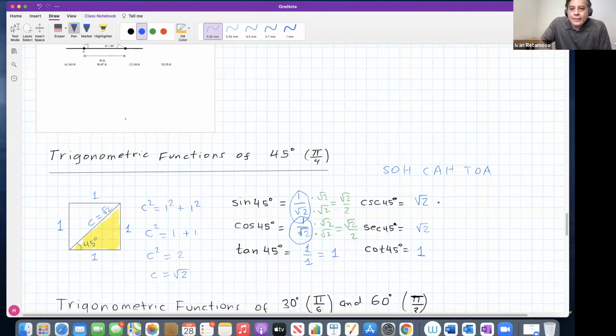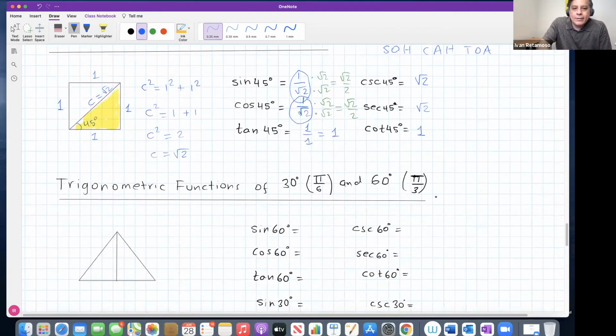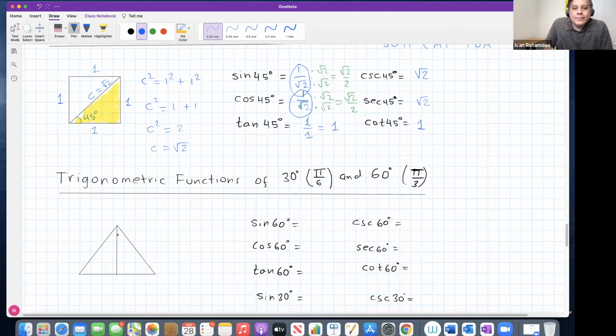Okay, next, how mathematicians figure out the trigonometric function of 30 degrees and 60 degrees. They start now with an equilateral triangle, right? Whose side length is 2. 2 here, 2 here, 2 here. Split your equilateral triangle, so you will get this to be 1, this 1. Now, since it's an equilateral triangle, this guy should be 60 degrees, right? And since you are splitting the angle here, 60 degrees divided by 2, 30 degrees, right?